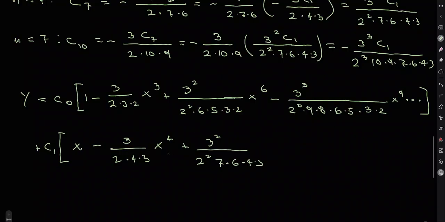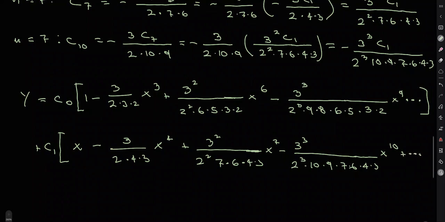Essentially, all of these numbers you see here are shifted by 1 unit with respect to the first fundamental solution. And recognizing that pattern will help us a lot to get the series solution. That's x to the 7th power, and then minus what's next? 3 cubed divided by 2 cubed times 10 times 9 times 7 times 6 times 4 times 3. This is the coefficient of x to the 10, and then plus infinitely many terms.